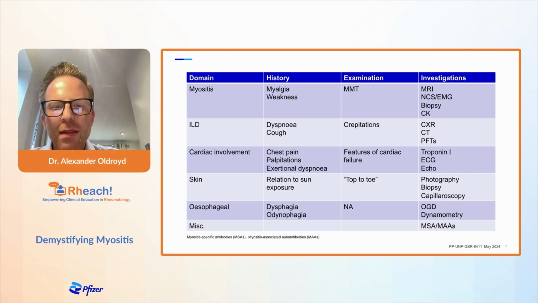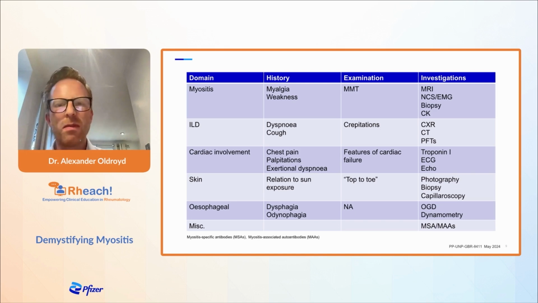Now, in terms of skin examination, if you have time, it's great and comprehensive to do a top-to-toe skin examination, particularly looking for some of the skin manifestations that we're going to talk about a bit more later. It's also important to examine people's backs. They typically don't look there, or the back of their thighs as well. Photography is really important, so getting really nice clinical photographs so you can compare the change in future.